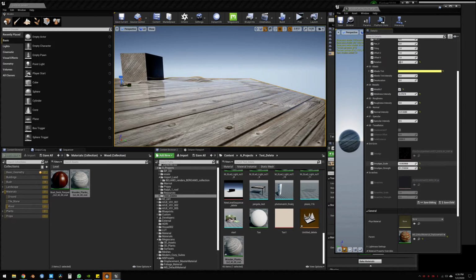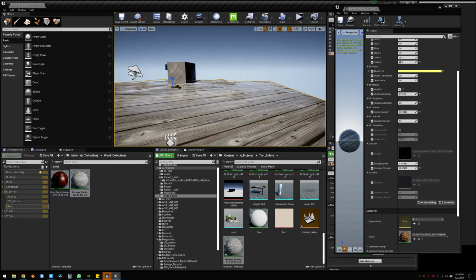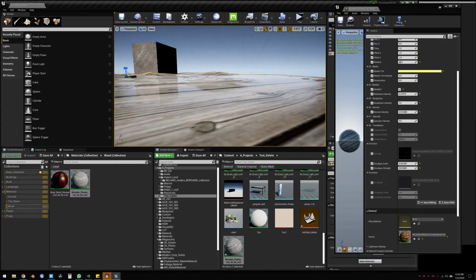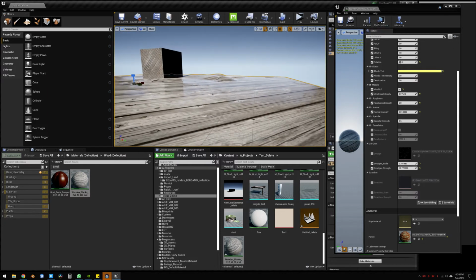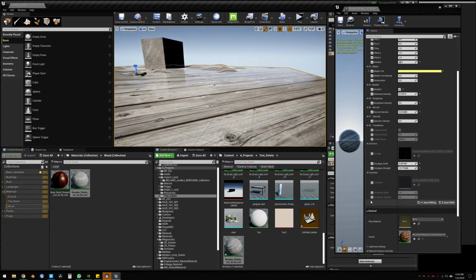Let's scale it. So what this is going to do is give us some slight imperfections to our surface. It's hard to see, but these are footprints, and I can turn up the strength of them, or we can turn it down so it's just subtle. And then the second one would be scratches. We can turn on scratches.